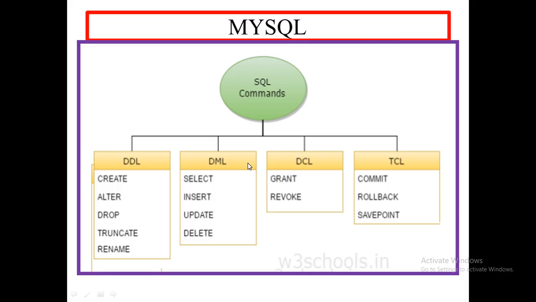And the data control language has two options, grant and revoke. And the transaction control language is related to the transaction. Maybe this one is going to be given in detail for you when we start to talk about the transaction control language, like commit, rollback, save point, and etc. So in today's lesson, I wanted to show you the data definition language, and the other part is going to be given for you in our next tutorial.